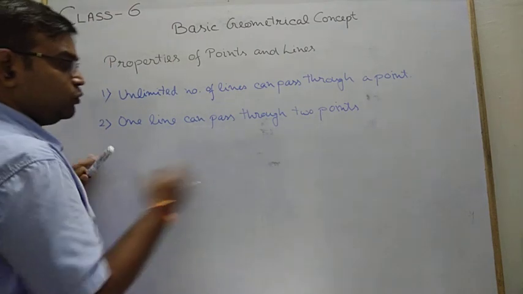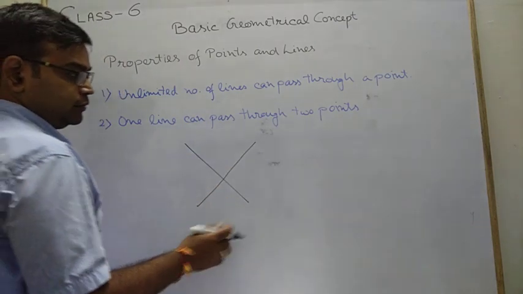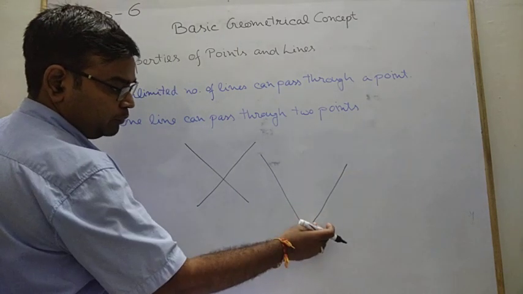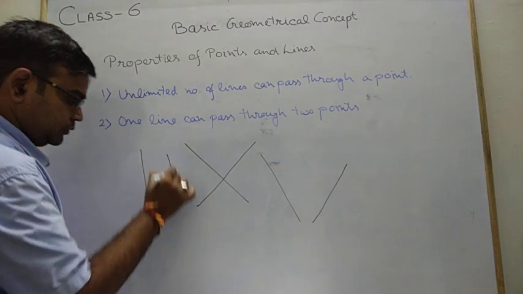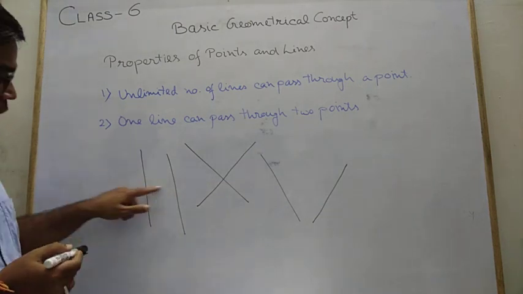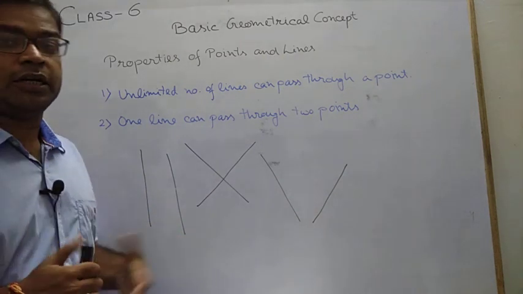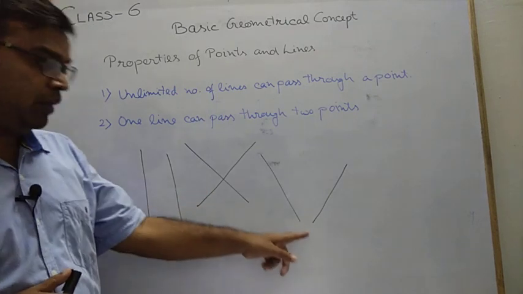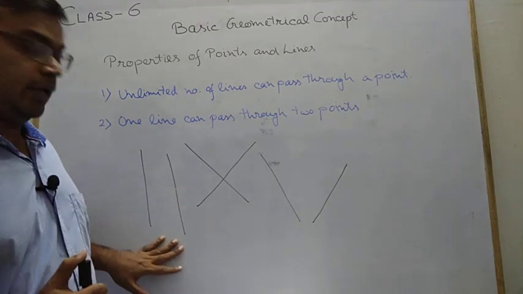Suppose this board is our plane, so lines may intersect or have already intersected. Suppose these two lines are coming, so in the future they must intersect each other if we proceed further, or they are parallel to each other. What is the meaning of parallel? The distance between two lines is always constant. Those two lines are known as your parallel lines. Either lines intersect, or maybe intersect in the future. This is one condition. Second, they are parallel to each other if they lie in the same plane.